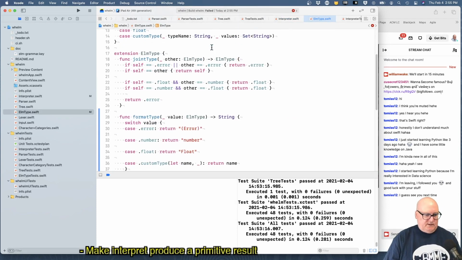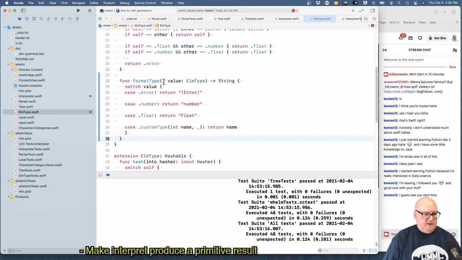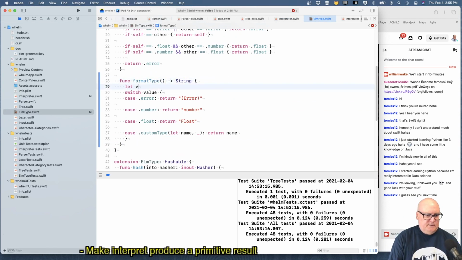Type.format type missing argument. Oh. We'll clean that up in a moment.